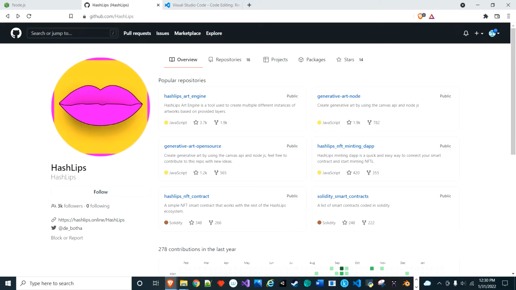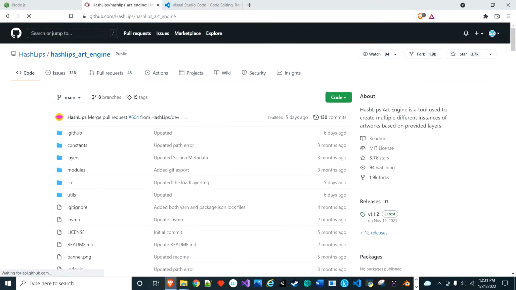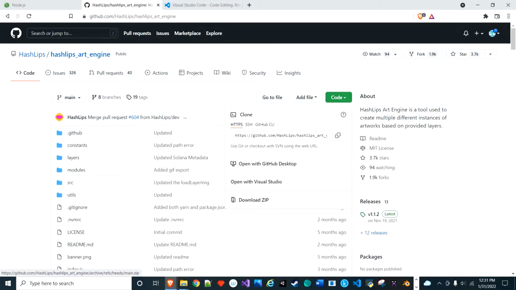Then we would go to Hashlips, github.com/hashlips. Click on the first one right here, Hashlips Art Engine. Go to code and download zip.